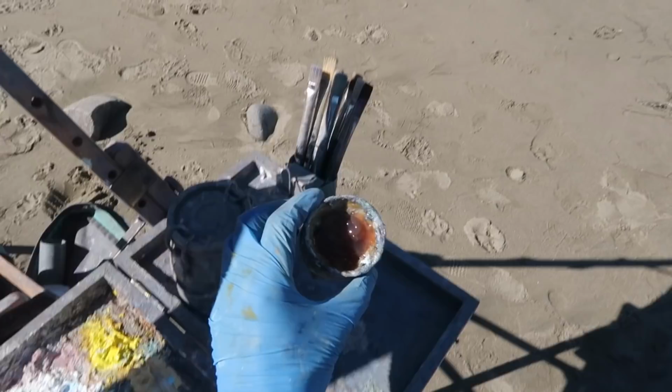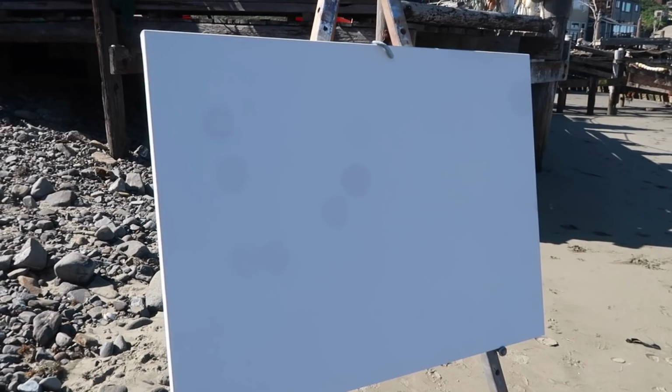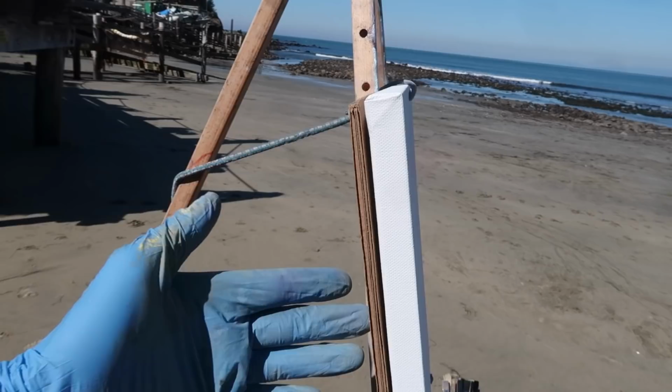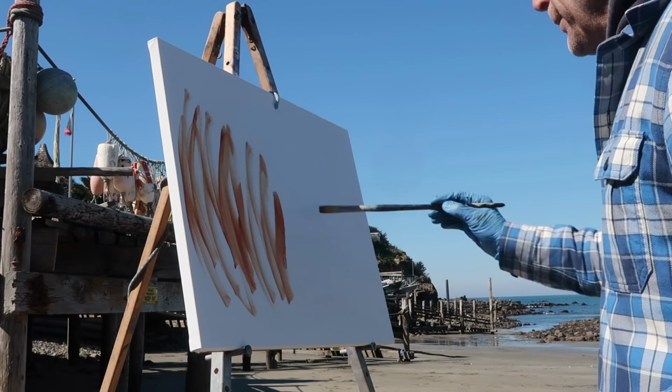Got the Anderson easel as usual, usual palette of colors. Liquin as my medium. And I'm working on an 18 by 24 inch stretch canvas. And I actually have a piece of cardboard on the back so that it doesn't get backlit. It can be really distracting to have sunlight coming through your canvas.